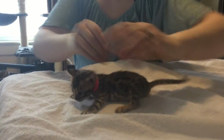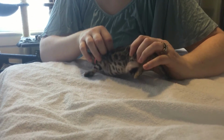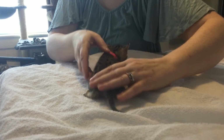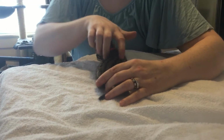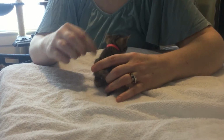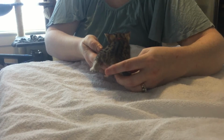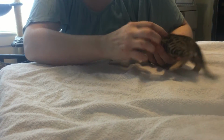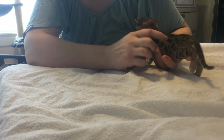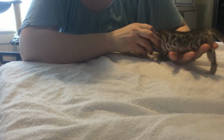And if we look on this side, we can see that she's breaking up very nicely right there. And if we look from behind, we can see how there's 3 stripes down the back, and she's breaking up. So she's already started the process of breaking up. I anticipate she'll continue to break up. I anticipate this will break up into 3, and those might break up into 2.